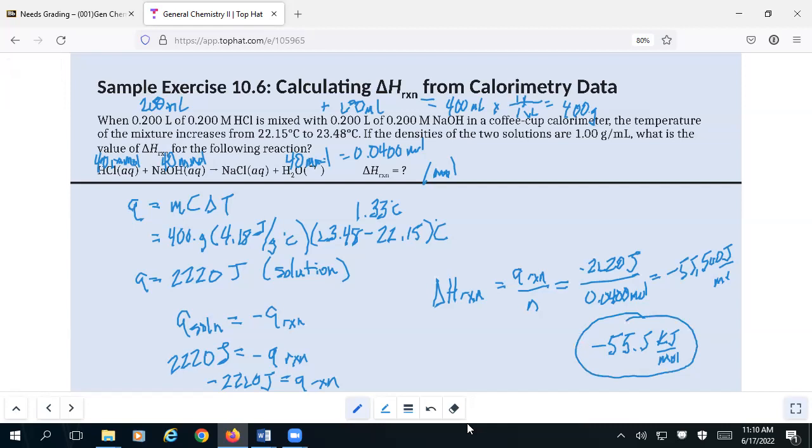And like I said before, more often than not, this is the form that we use, just because the joule numbers can get carried away, especially when we start talking about molar values. So this is more along the lines of the kinds of calorimetry problems that you should come to expect. Not to say that there won't be a heat transfer question out there in the ether somewhere, but if it is, it's going to be a heck of a lot simpler than that first one that we did.